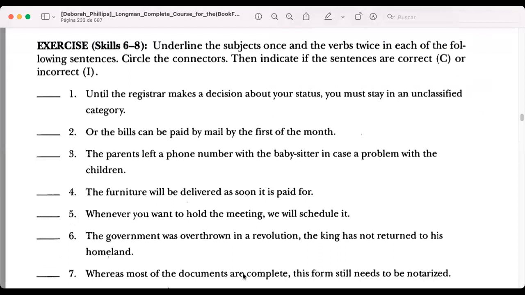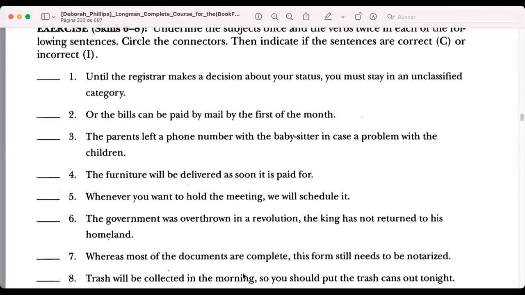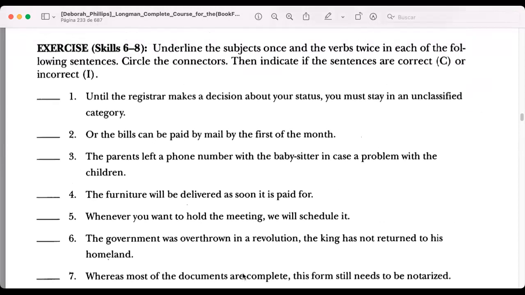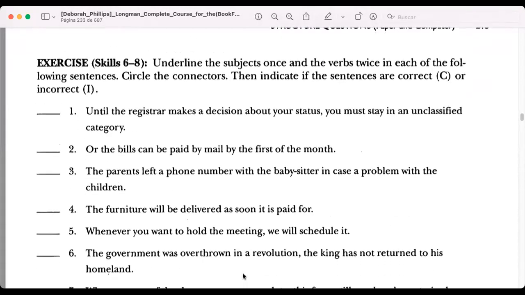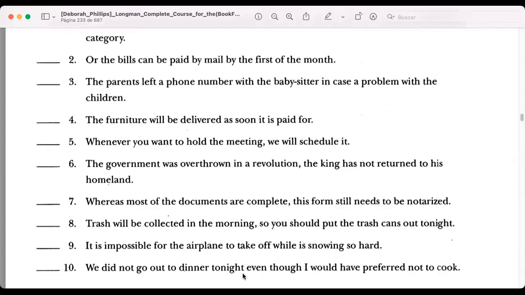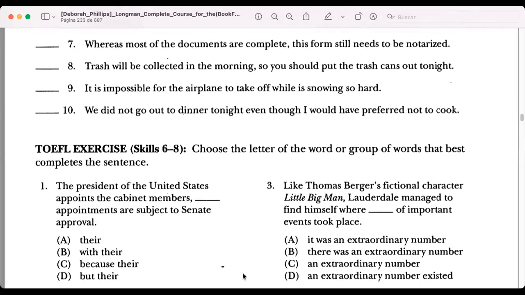No problem. Now we have another kind of exercises about skills 6, 7, and 8. If you want to take a picture too, go ahead. Just to improve your skills, these exercises are so good. You took the picture of this? You have to take this. Okay, 7, 8, 9, 10, I guess.